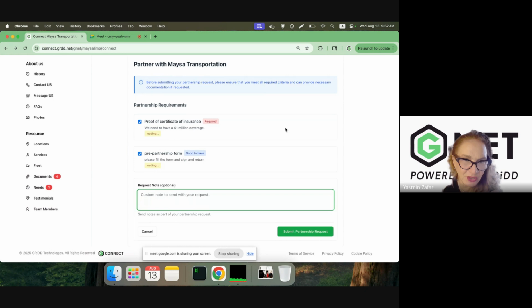Okay, and when you send, is the request note where the tab is right now? You can put a note saying, I see that you need 1 million coverage. I have $750,000. I would still appreciate your consideration. We can talk if you'd like, any kind of message, and you send it. So now when Sabine gets this request for partnership, she sees her partnership requirements and the boxes that are checked and what's done and what's not done?